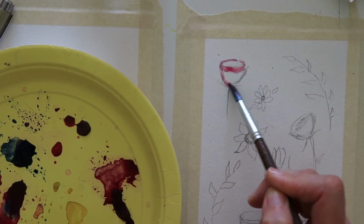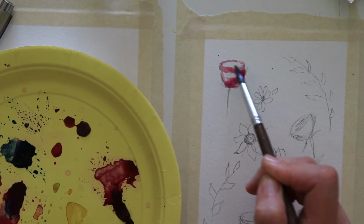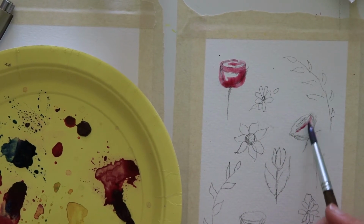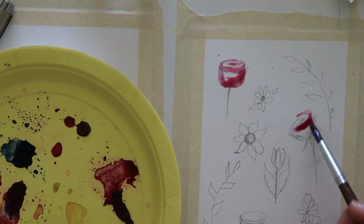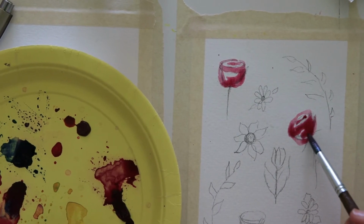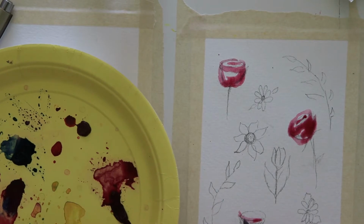And again, with those peonies, I'm creating that sense of a bulb and the layers on the inside by making sure I'm leaving some white inside to catch the light. And over here, this one's tilted, right? Even by changing the shape of the flower or how it's facing, that really can create a different sense of what kind of flower it is. Make sure to leave some white so that you really get the sense of the color dancing and the light reflecting off of it.